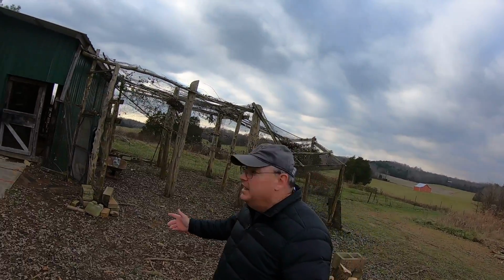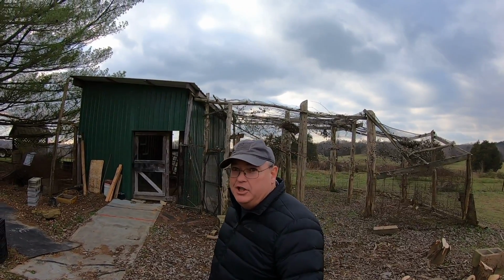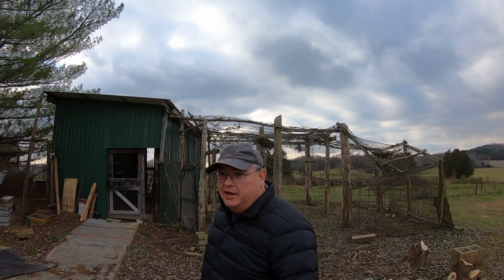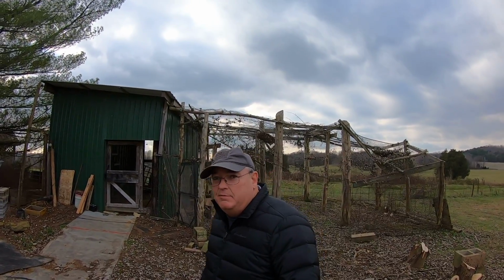This right here is an old chicken house that I used to have chickens. I had chickens for years, and I got rid of them all one year, and I missed them ever since. I really like them, like the eggs. I just like enjoying watching them. But I'm gonna give you an update.